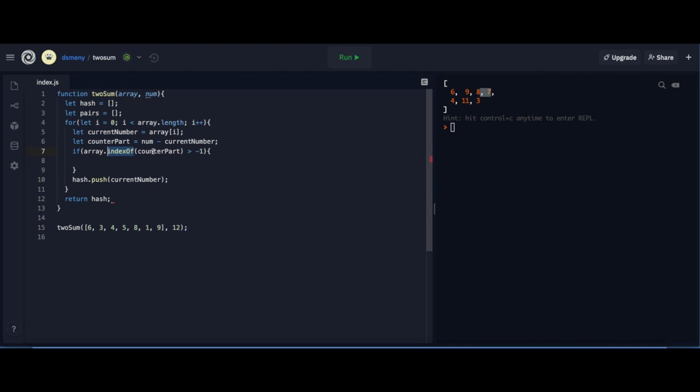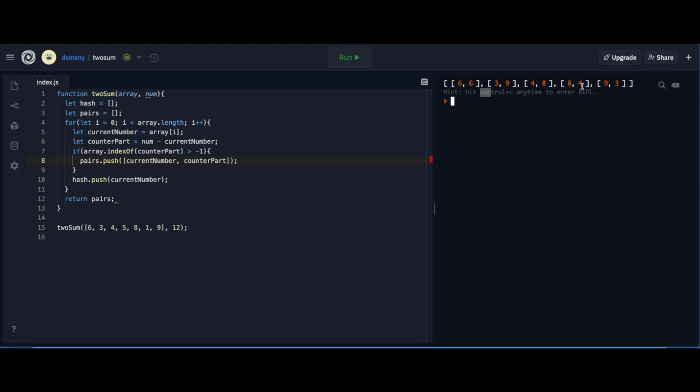So using the indexOf method is a way of asking an array if it has an element. And when it does not have an element, it'll return -1. But we're saying if your return value is greater than -1, that means you have this counterpart element. In which case we do pairs.push, and we're going to set up that array, the current number and its counterpart, and then we're going to return the pairs array. If you run it, you'll see it. It's got 6, 6, and then 12, 12, and it all looks good.